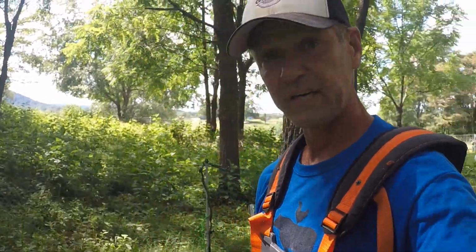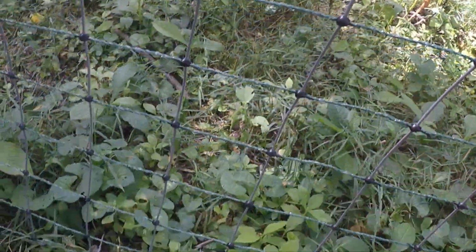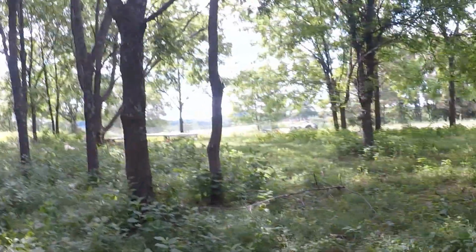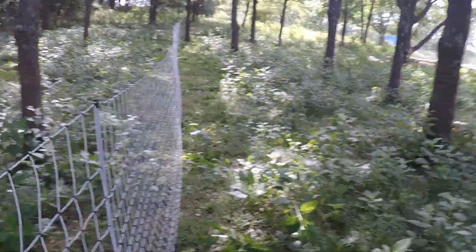All I'm trying to do here is clean a space out that keeps the brush off of the netting. That really reduces the amount of short potential, and up here in particular I want to make sure it shorts pretty hard. Got this set up. You see right here how I got the brush off of it. That'll keep it from shorting out. Now the fun part. Let's see if we can get the sheep from right over here and get them up in here.